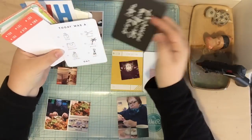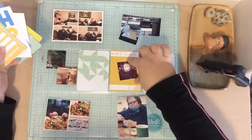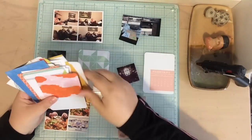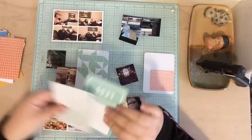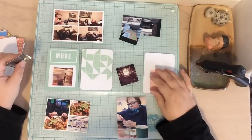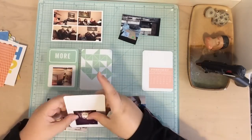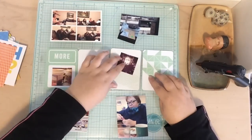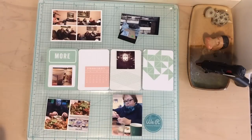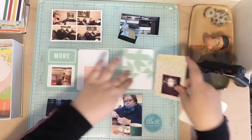Now, I don't know if this is something you'd be interested in, but I thought I would talk about it anyways, just to see if it is something you might be interested in. I wanted to walk you through the process of how I go about selecting my photos. What I typically do is print off all the photos for one entire month. So when I started February, I printed off all of the photos for February.